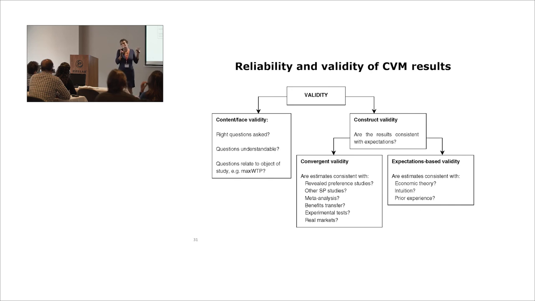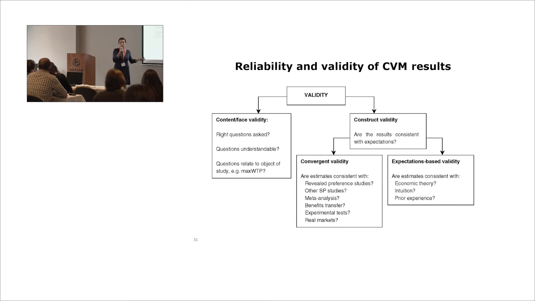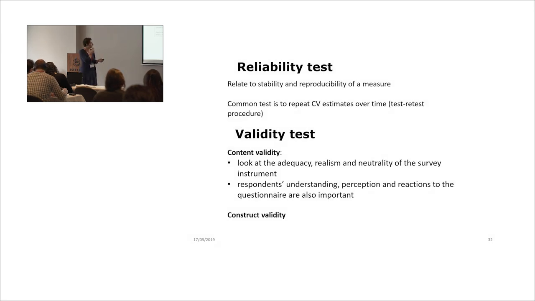And then there is what is called external validity, so the convergent validity. So I've got $300 or $250. Are these numbers comparable to other similar cases? Or are these numbers completely out of the blue? So I need to go and look for similar case studies and say, oh, these numbers are similar to this study done in this country with the travel cost method or done with a production function, and so on. So I do this external comparison of my estimates with the other estimates.